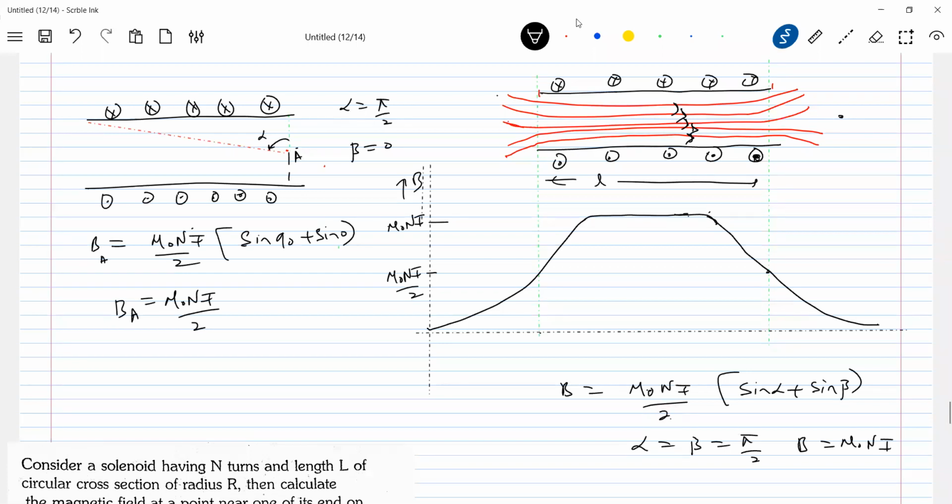Means how to calculate; we are more interested in what all we do in applications. We'll be doing applications in this region. I'm making things clear, so you should not confuse yourself. The field inside the solenoid, we know, is non-uniform near the ends. We are just going to work out our numericals in this region. Here it will be non-uniform, which will be of no use. The field will be varying, which will be of no use. So this particular field is what we'll be taking help of.